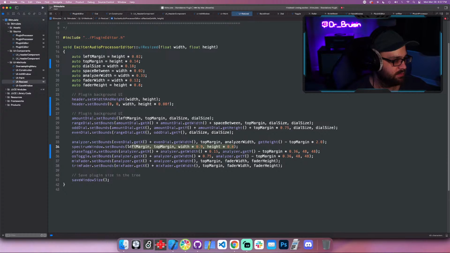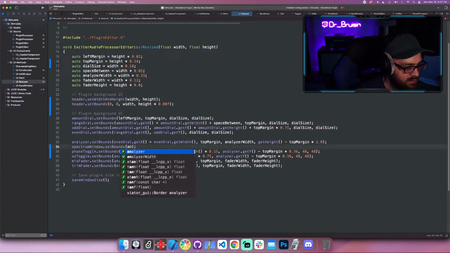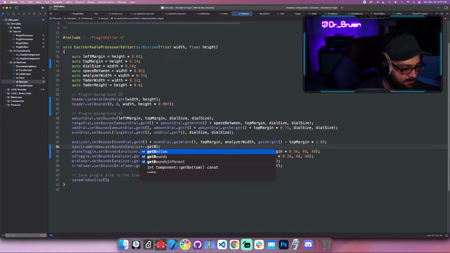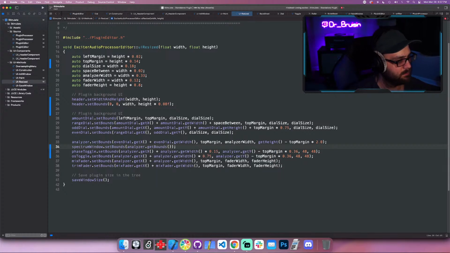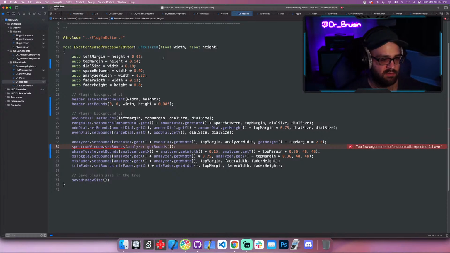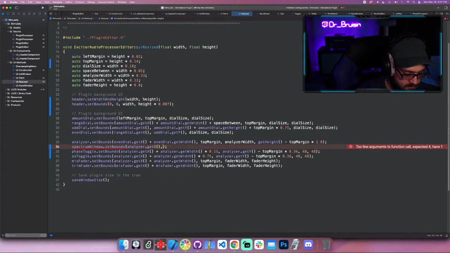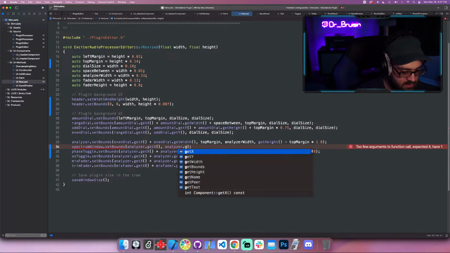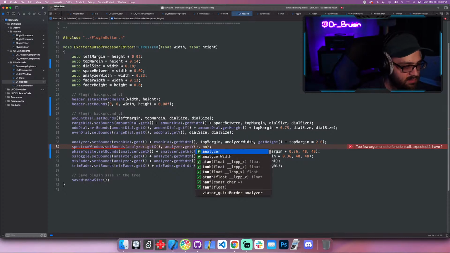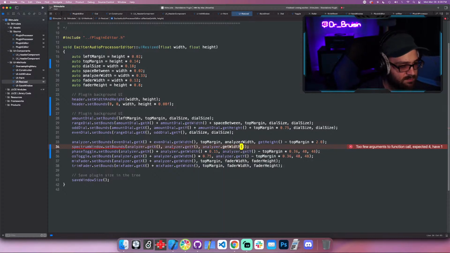Can I just do analyzer dot get bounds? Too few. Expected 4, have 1. Okay, so apparently I can't do that. Get x, analyzer dot get y. This makes no sense, but that's what it says. Why can't I just say get local bounds? Why do I have to do all of this? No idea.